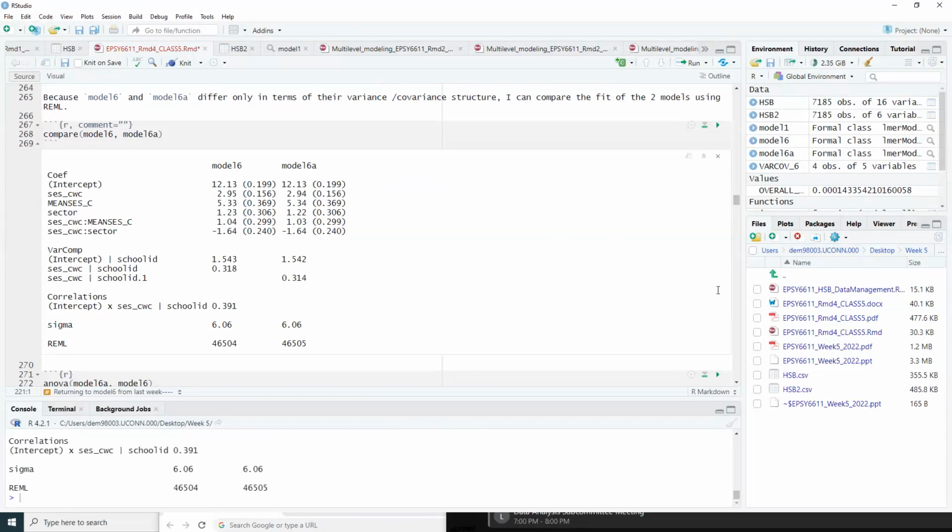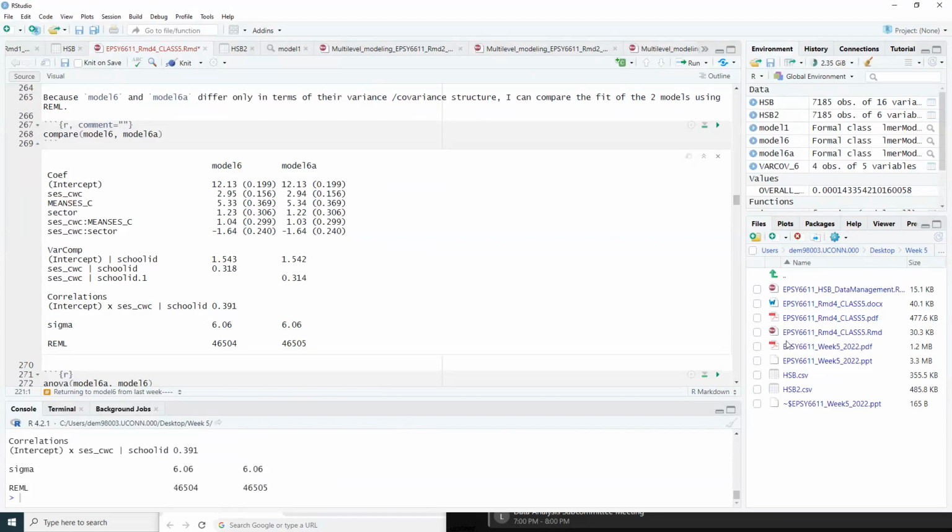So right now, 6A, that's the model. So again, 6A is the model where I have two taus, but I have no covariance component, right? So I have this diagonal tau matrix. And the only change is the double bar. The only change in the code was the double bar. The double bar did it. That's it. And the double bar said, just don't put in a covariance there. Okay?